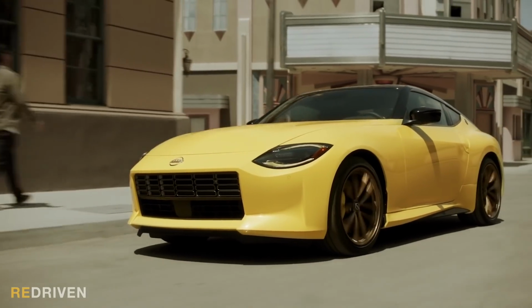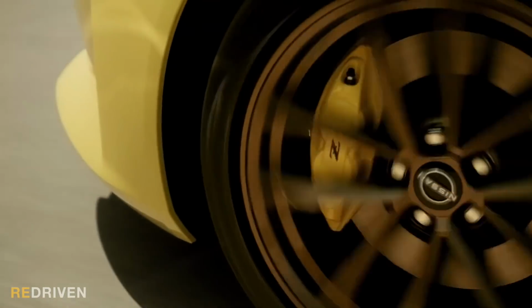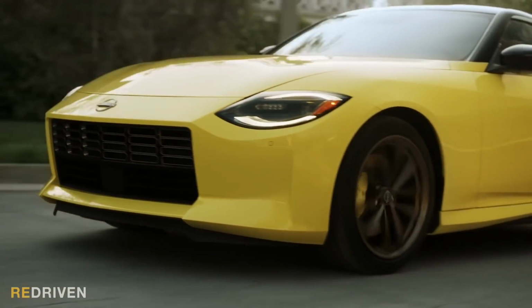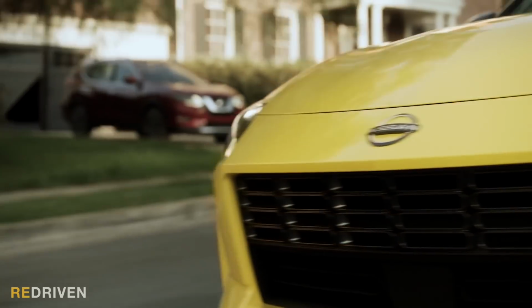To be considered for this list, these cars had to be internationally and readily available, even though it's starting to look like the new Z isn't going to make it to Europe. Also, as we don't know the exact Australian pricing as of yet, we're basing this list around the reported US pricing of around about $40,000 to $45,000, and therefore the predicted price here in Australia should be around about the $65,000 mark. Anyway, look, there were loads of potential contenders for this list, but here are our top 5 picks for Nissan Z alternatives.